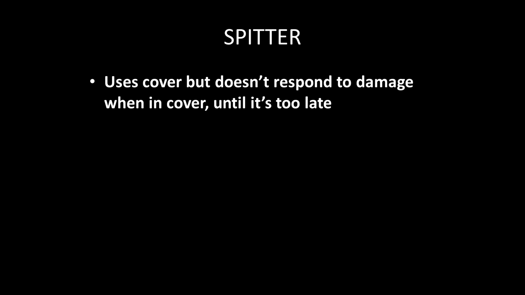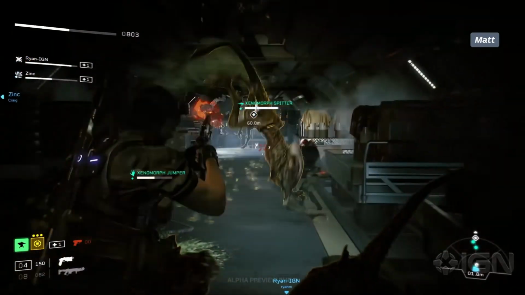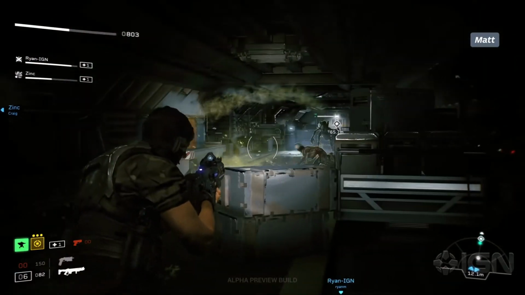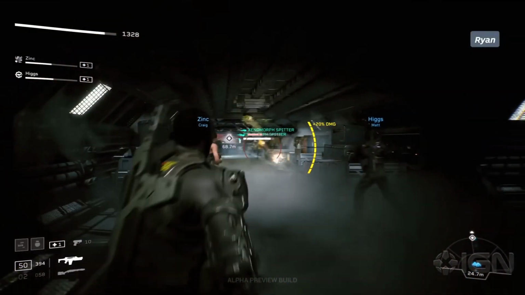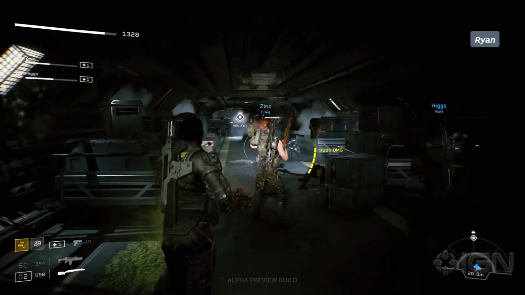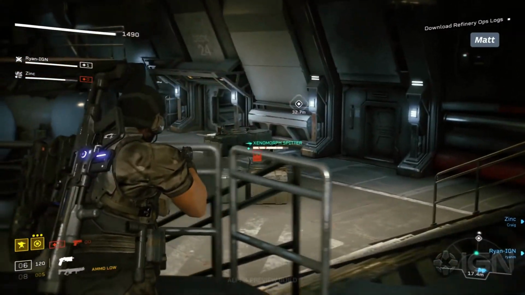And last and least is just the spitter. Now, this is probably the one that I had the least issues with, which is why I saved it till last. It's not a big problem to work on, so whoop-de-doo. But just a little suggestion, I'd say, it uses cover fairly effectively. It uses cover, pops out, spits, pops back in again, etc. And this works quite well, and it doesn't take too much damage until the players start to focus it.